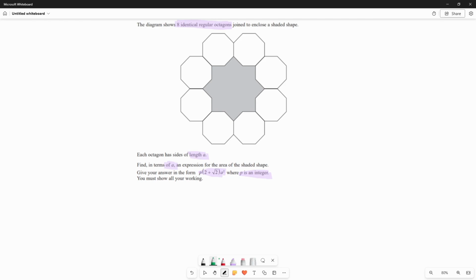Let's split it up into 2 distinct areas which we can work with. I think the easiest thing to do is draw out a square, and we can find the area of the square, and then look at all of these small triangles on the side and work their areas out individually. So first let's find the area of each of these 4 triangles. It tells us that the octagon has side lengths of A. That means the side lengths of the triangles are all going to be A as well. So let's draw that out over here.